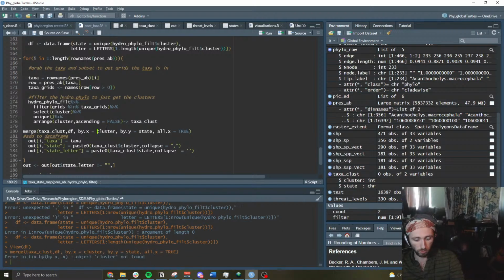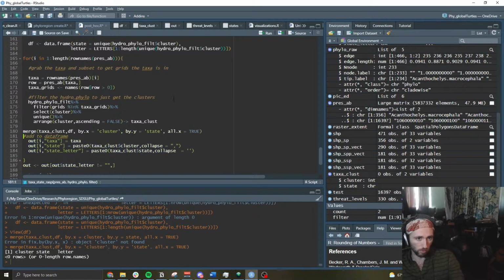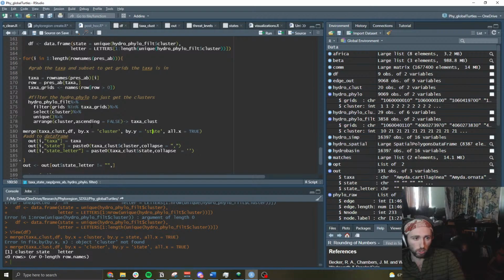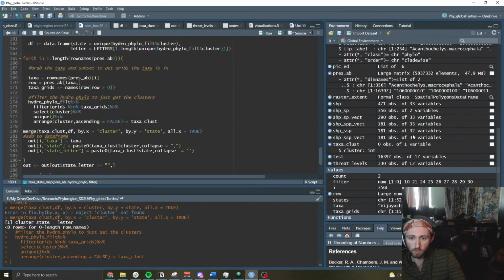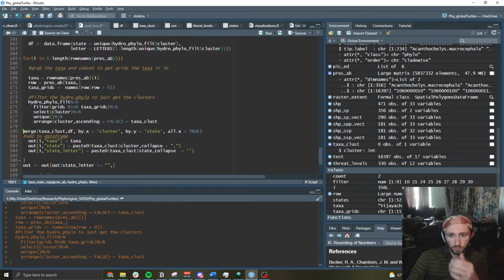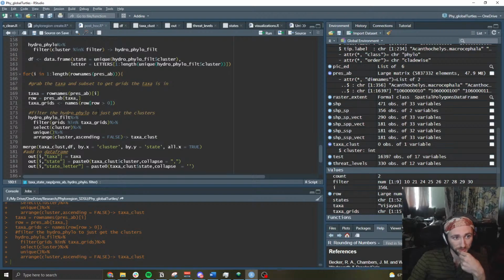Object cluster not found. Oh. Rows, okay. That should work. Oh, well, taxaclust doesn't have anything in it, so if I do boom. So now, taxaclust, come on. You're really saying that you have nothing now. You're really saying you got nothing. Even in all of these grid cells. And what taxa? Oh, well, that's y. What the heck?